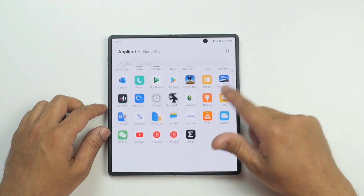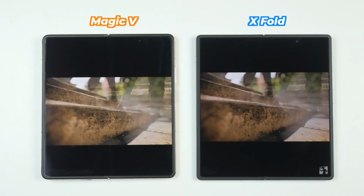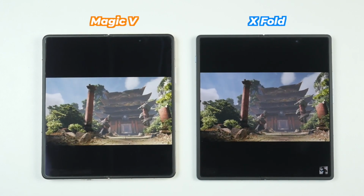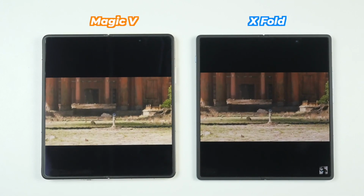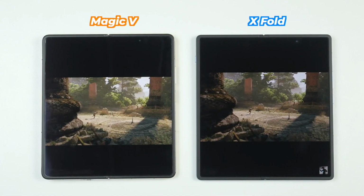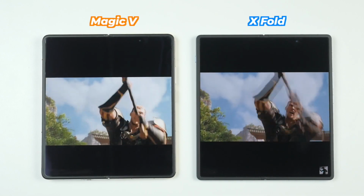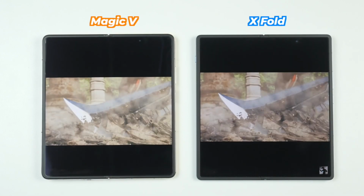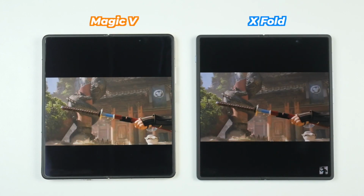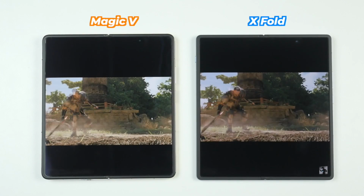This one also supports HDR10+. This is one of the best foldable display panels that I have ever used. This one offers snappy and buttery smooth scrolling, colors are vivid and vibrant, black is very dark, white is very bright. I'm convinced this is the best. I have tried to compare Vivo X Fold foldable display panel with Honor Magic V and the differences are truly visible. This AMOLED panel of Vivo X Fold is definitely way better.